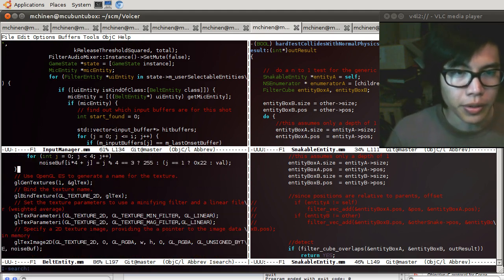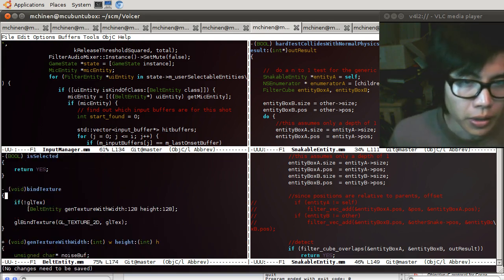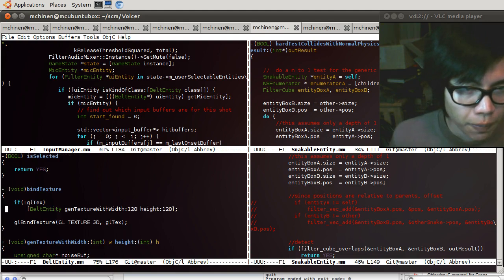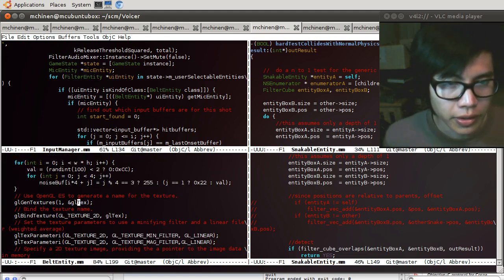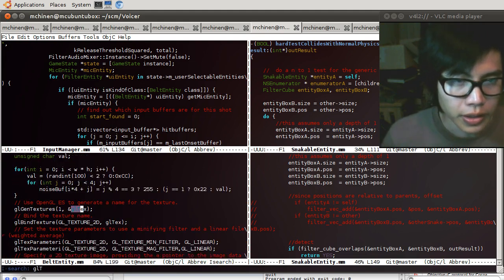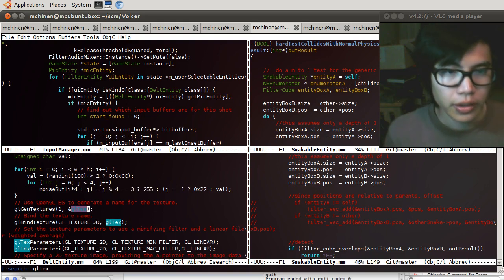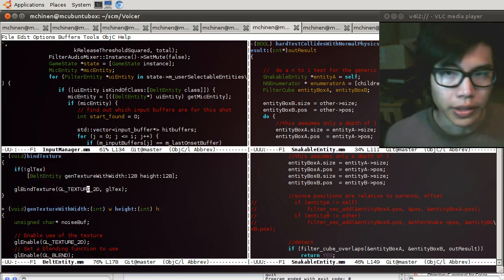Yeah, is there any more? No, we can't search filter entity because it's used so commonly, but that should handle it. And this will generate GL text to something, right? GL text. Yep. Interesting, huh?